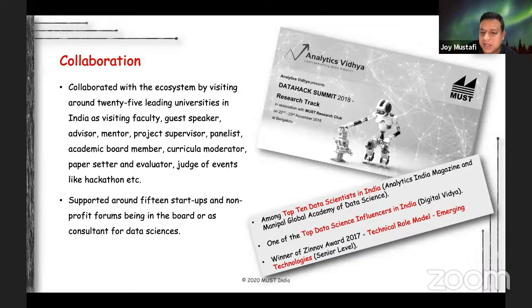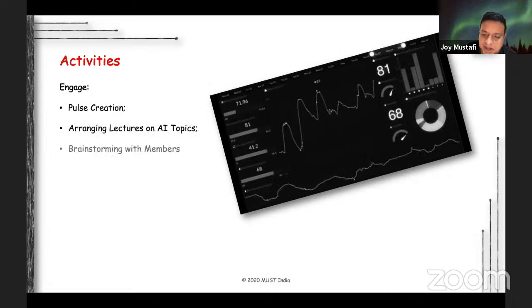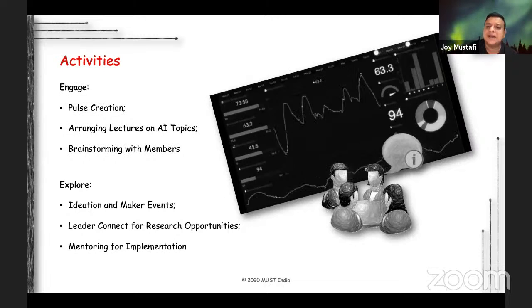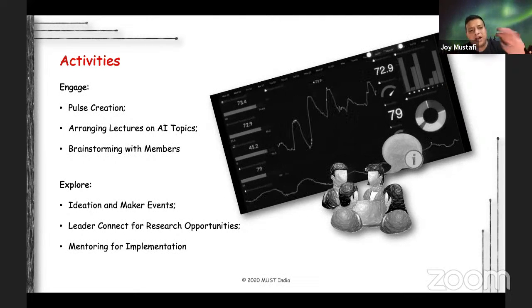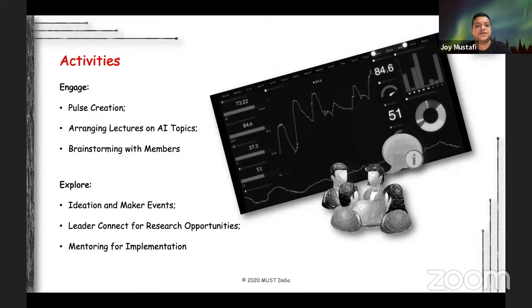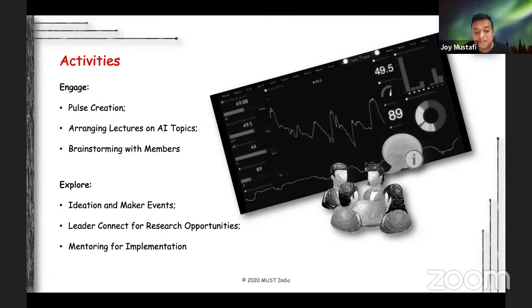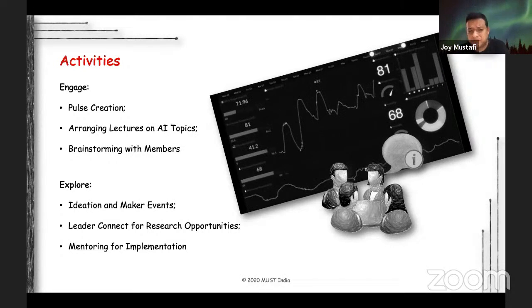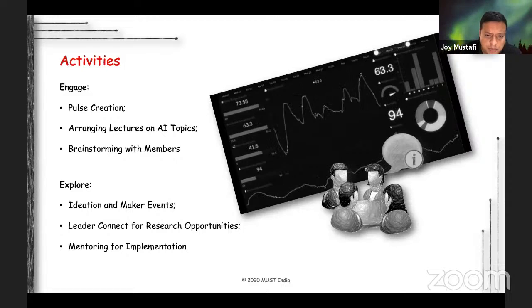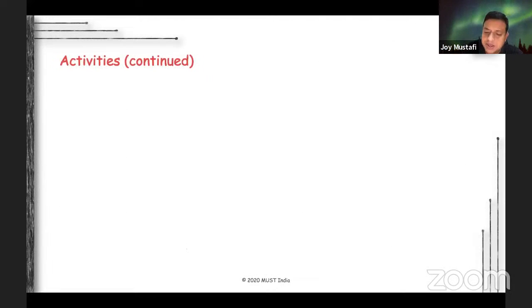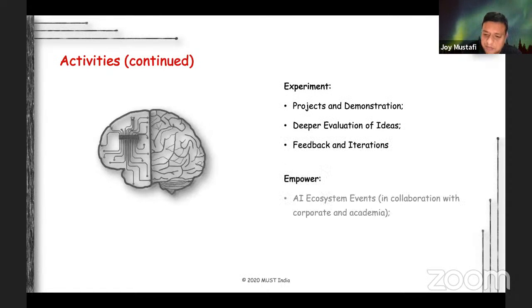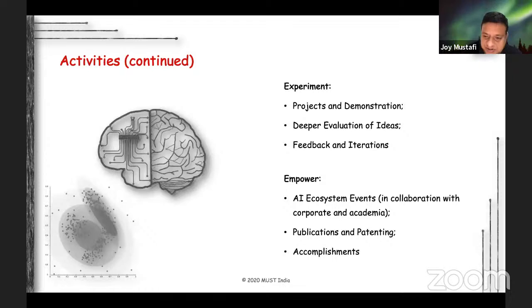So I believe in collaboration rather than competition, right? When we work together, we can achieve more rather than working in silos and getting a half-baked product and so on. So we have activities like create the pulse, arrange lectures, explore, ideate, maker events, and a lot of hackathons. I think I will discuss with Sarab how we can collaborate more and take it forward in a more research kind of environment. We know we have deliverables which are important for customers, but we should always have a research wing, and I'm happy to collaborate on behalf of MAST.